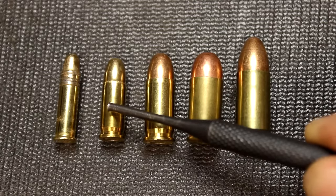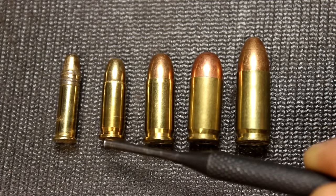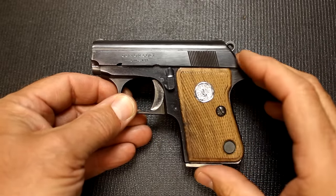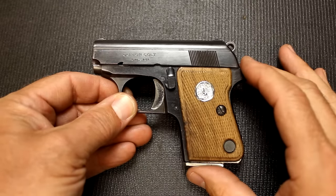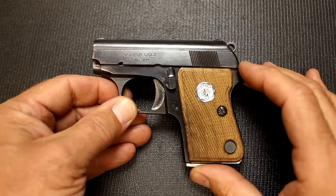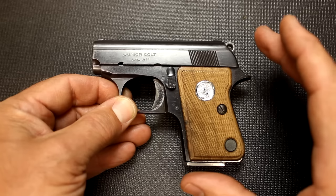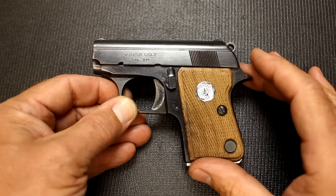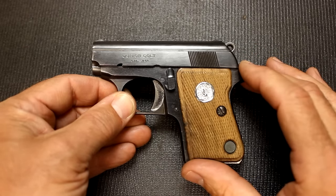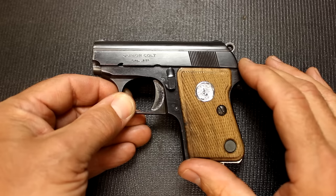Shot placement is very important, but even then, with 25 ACP, you really need to shoot all the rounds out of your magazine. With the advent of the .380 being a very small micro pistol, a lot of the .25s kind of went the way of the dinosaur. When you can have a .380 ACP that's pretty much just a little larger than this with so much more capability, it's really better to go with the .380. But again, there are going to be people that carry this. Honestly, there are times where I'm carrying a 9mm on my hip and yet I have a .25 tucked away, maybe in a pocket or ankle holster, just as a backup. The rule of thumb is: if you have to use a .25 ACP, use it, and then get the heck out of there.